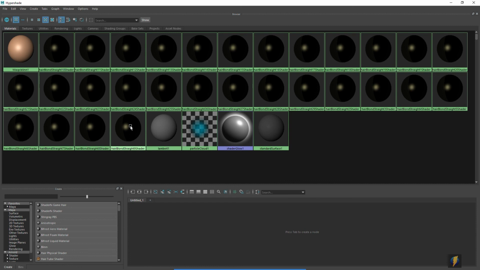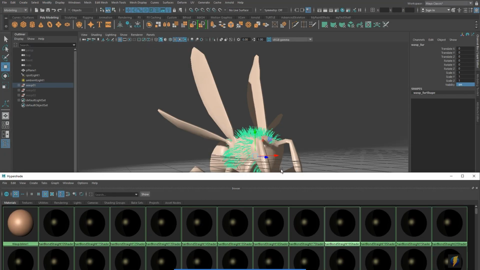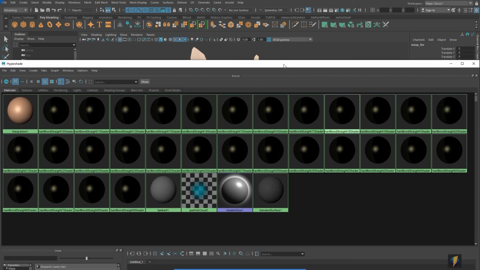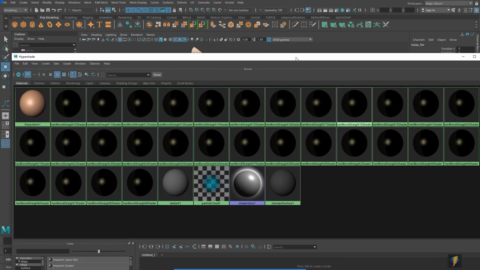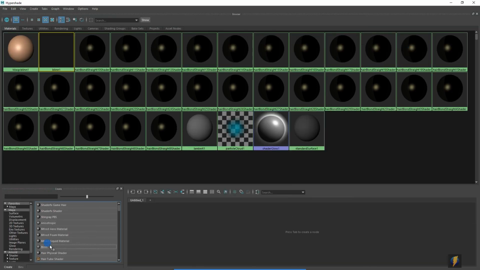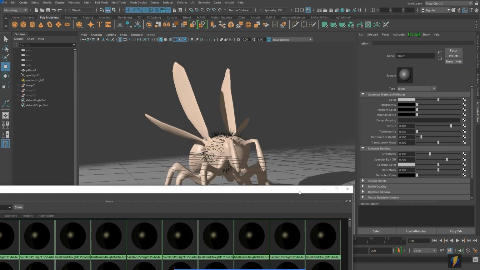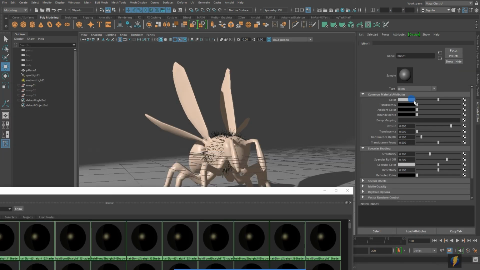In fact, they are the same material, just multiple versions of it applied to this hair here. And perhaps what we could do to simplify that a little bit would be to create our own material. What I'm going to do is create a gradient for it, I think. Or maybe I'll just give it a color first.